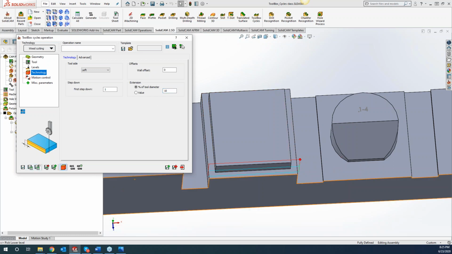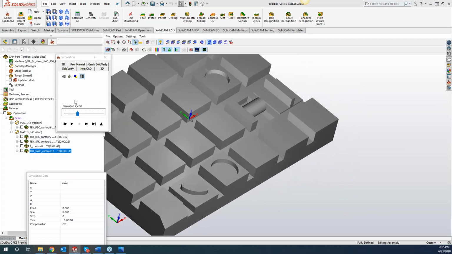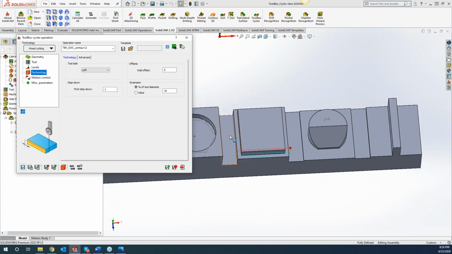So now we go ahead and simulate this. We can see our saw blade coming in there. It takes that first 1 millimeter so you don't get the splinters popping up. And then the next pass will come in and take the full depth of cut. Now, like I said, I've never used this one, but I was playing around a little bit last night on this. And if we wanted to do this to all 4 sides and cut this part, what you'd have to do is create 4 different operations.